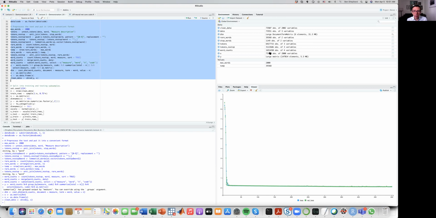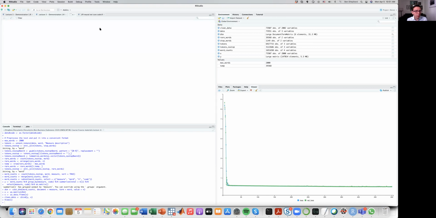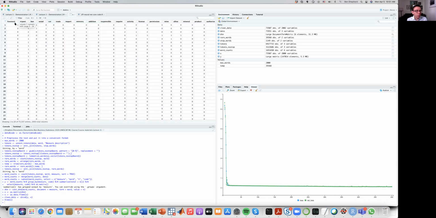And if I look at what we get when we do that, it's just going to take a second to come up. It's not a particularly small matrix, but you can see here that we've got exactly what we want. So each word is a column, and then each cell shows the number of times in which that word appears in a given document. So each document in this case is a description by a human coder.